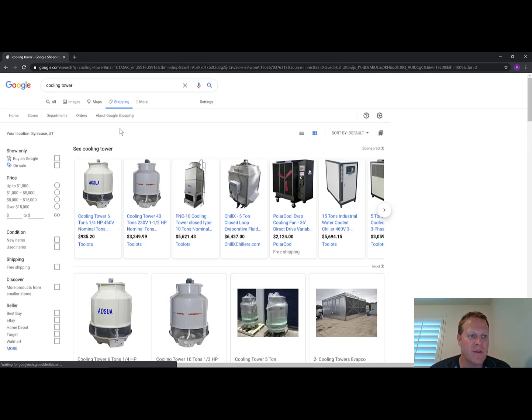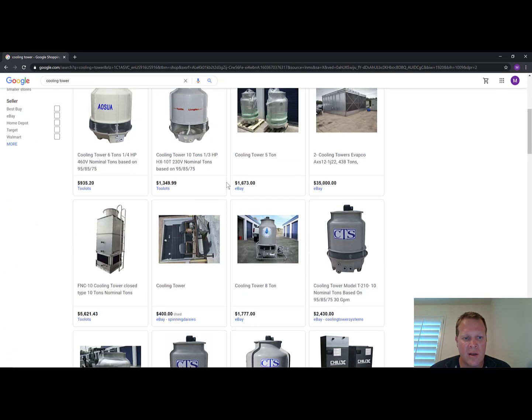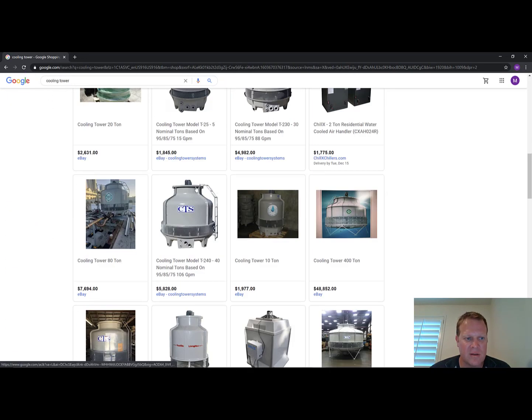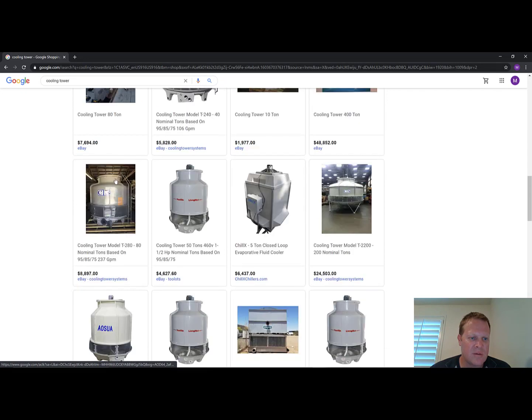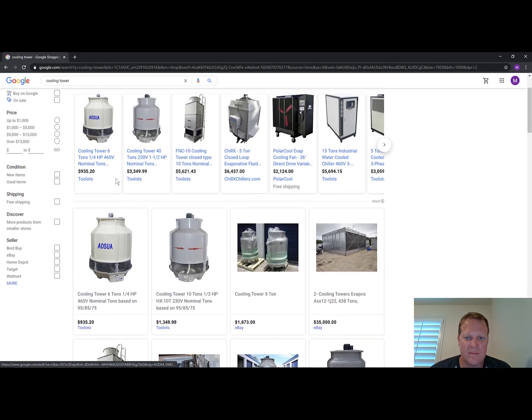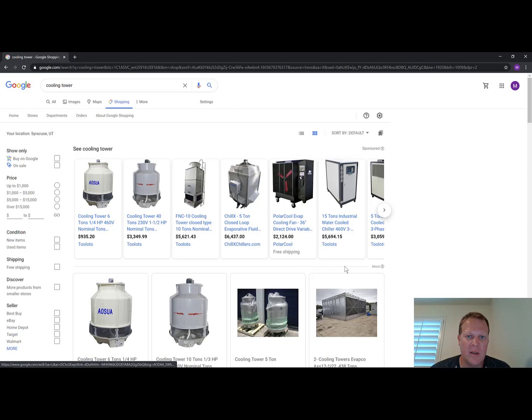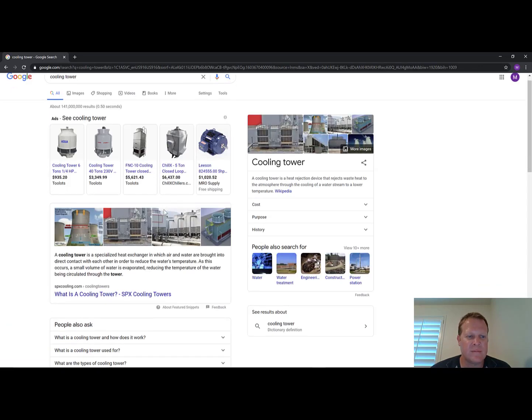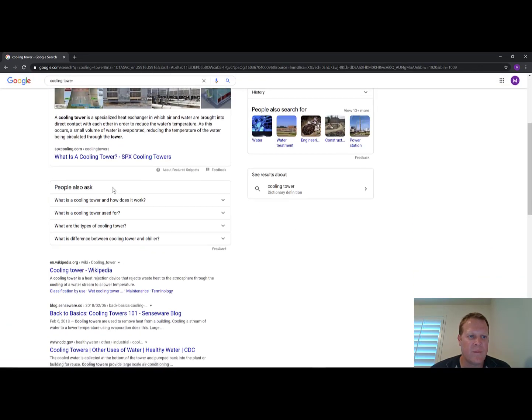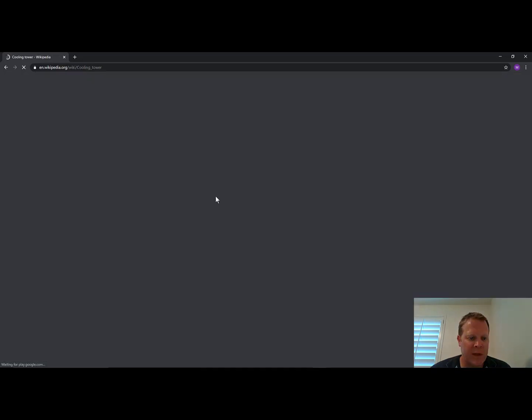Let's see if we can find some cooling towers on somebody's website. Or Wikipedia, I don't mind Wikipedia.